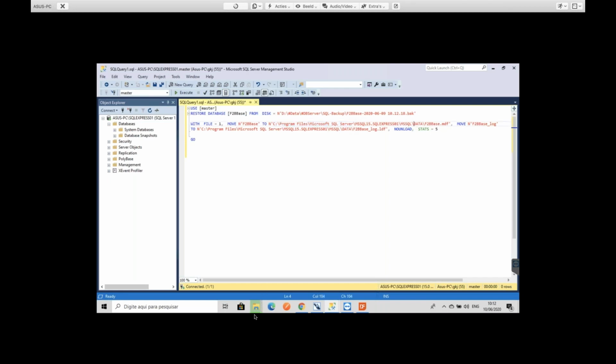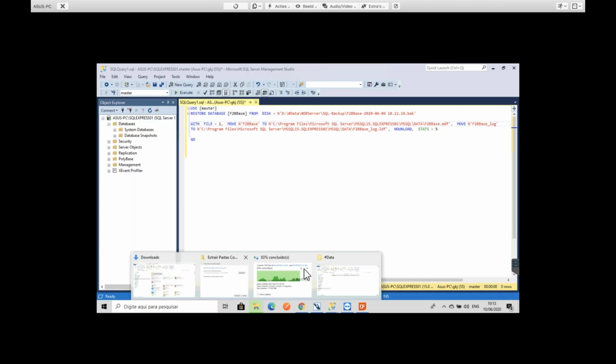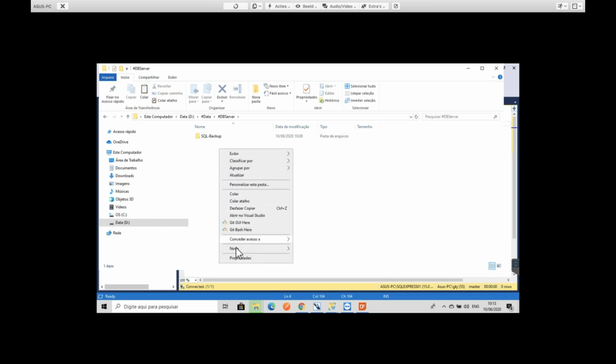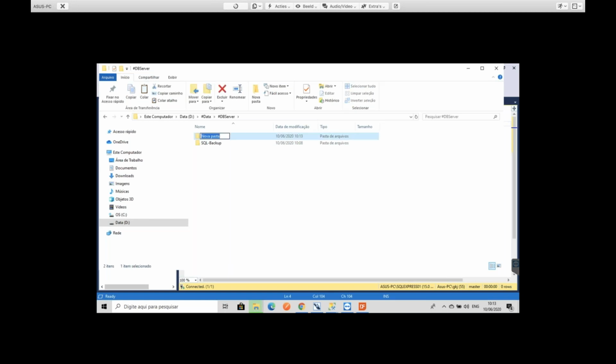I will never install a database at this location. What I usually do is this: I make a new folder, and I call it SQL data, for instance.